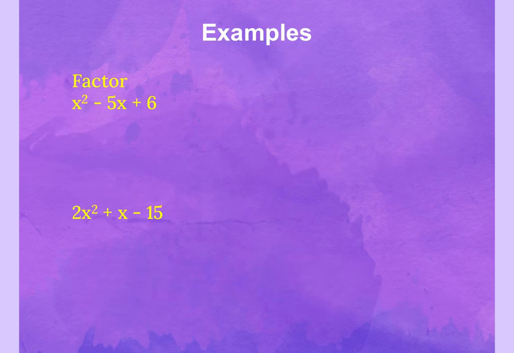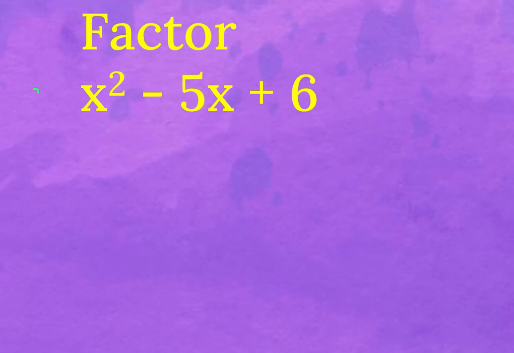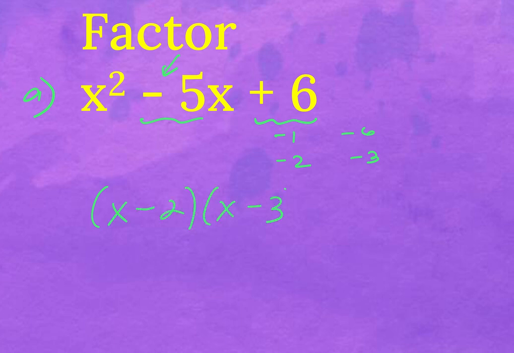All right, so if we look at the first one, is there something that can be factored out? No. Are there 2 terms? No, there are 3 terms there, right? If there's 3 terms, are they perfect squares? No. And there's nothing in front of the x squared, which means I fall back on find the factors of 6 that sum to -5. The last term is positive, which means they have to have the same sign. Middle term determines that sign. So it would be -1 and -6 or -2 and -3, and that's the one that works. So this is your back to simple, basic factoring trinomials.